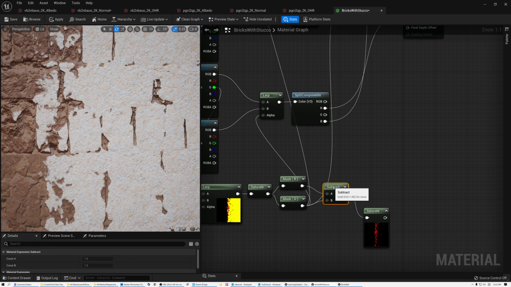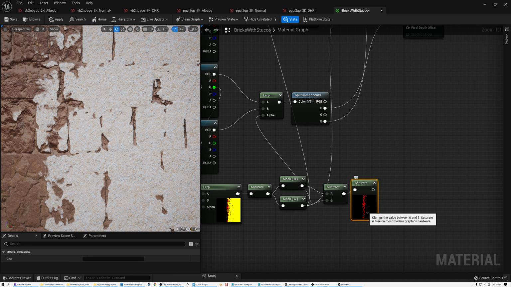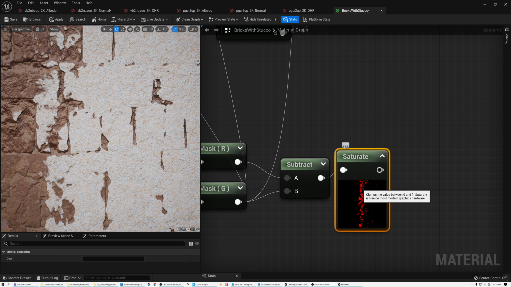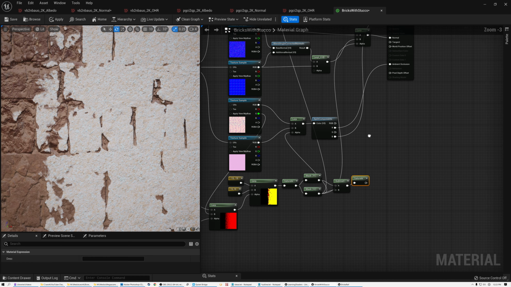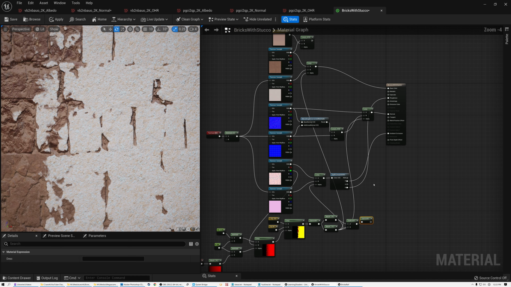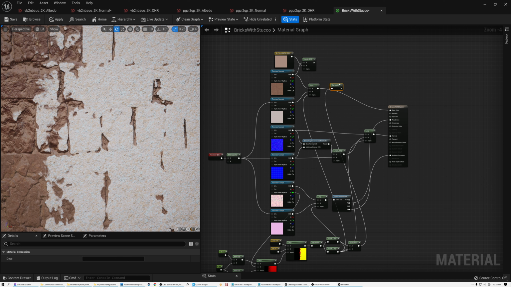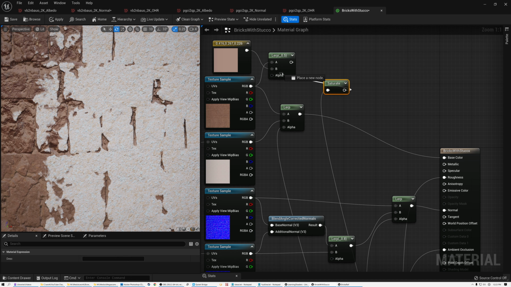And then now that we've subtracted the green mask from the red mask, what we get here is just that edge. And this is the mask that we can use to blend between our color and our kind of transition color up here. So I'll bring this up here and plug that into our alpha.